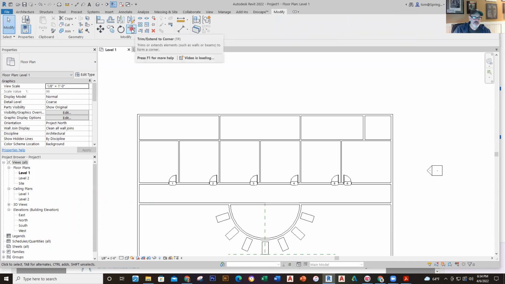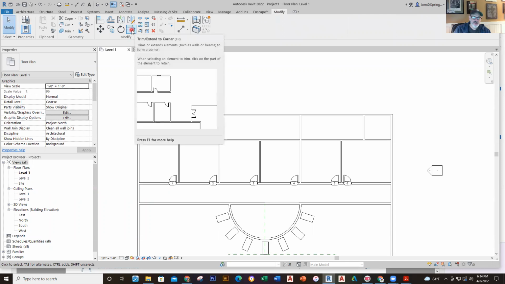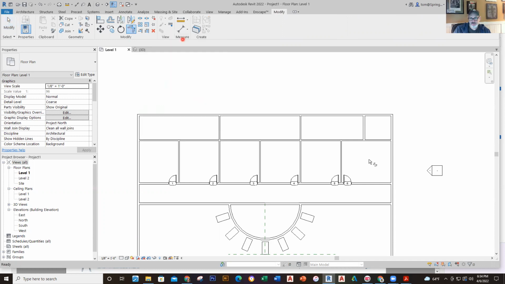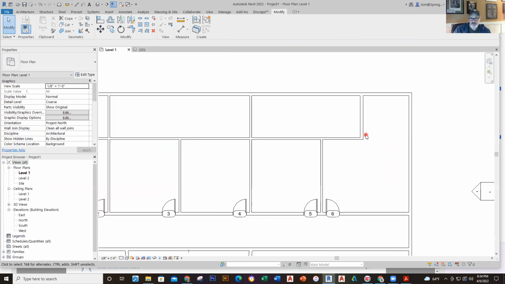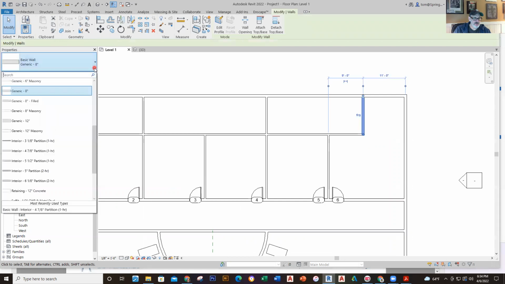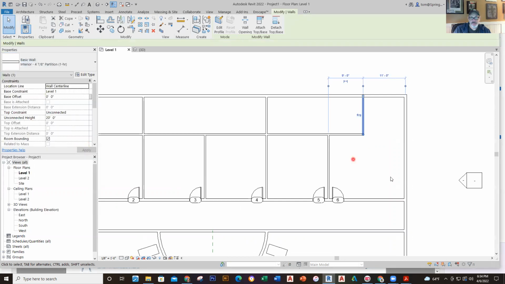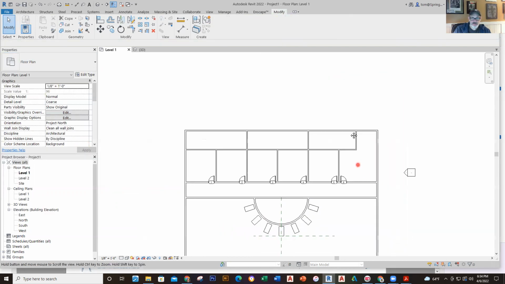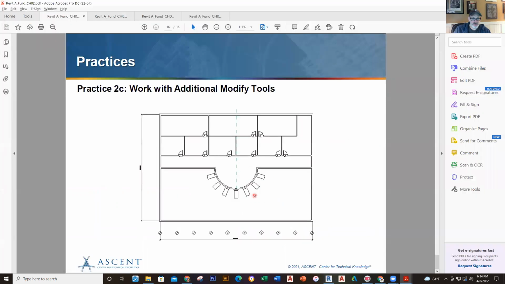You go to trim extended corner, and this little preview right here shows us what you do. You click on this trim right there, and that one actually extends it. But you can also do the opposite: we click here and click here, and we trim out what we don't want. That is how that would work. And that wall's a little too thick, so I'll make that 4 7/8. Okay, and that's what it looks like, and that's pretty much what we want to get to.